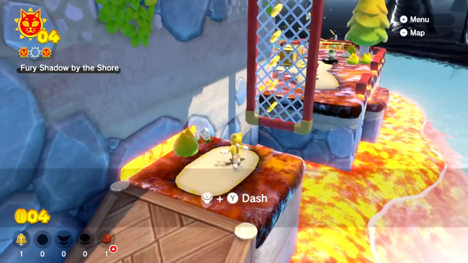Oh! There we go! There we go! Okay, now tell me I'm not going to land in the lava after getting the Cat Shine. Nice! Oh man! Because we weren't right on the middle of the platform below it. I had a feeling we were off to the side.